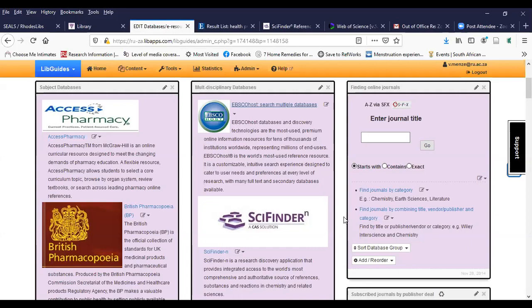Unfortunately, it's not a good reason to say, well, I chose it because it was on my university's library guide. They would need to be able to argue that it's the dominant database in the field, or because it's got all the high citation journals in it. And I guess that some databases are much more specialized, like your Access Pharmacy, for example, is going to be much more specialized, I presume, than your EBSCOhost. Yes.